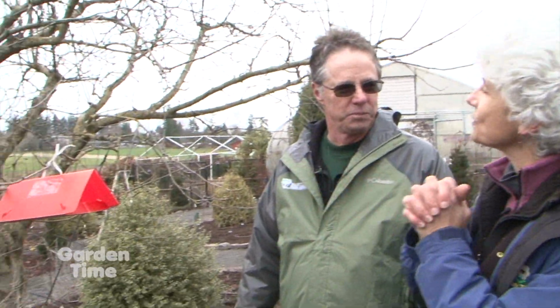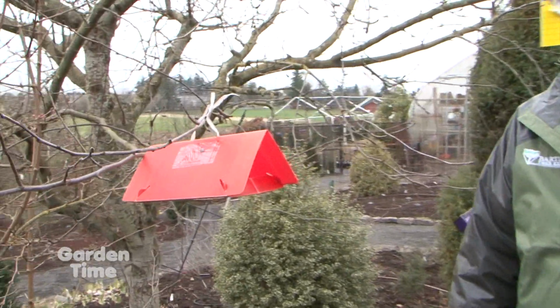Right. And especially for the bees, because we use a very safe product called spinosad. It's derived from a beneficial bacteria, so it's only dangerous to bees when it's wet. For people, it's totally non-toxic, but it works very well for controlling the apple maggot and the codling moth. But you have other things to help with that kind of insect, and you have some little devices here that will help deter codling moth and apple maggot.